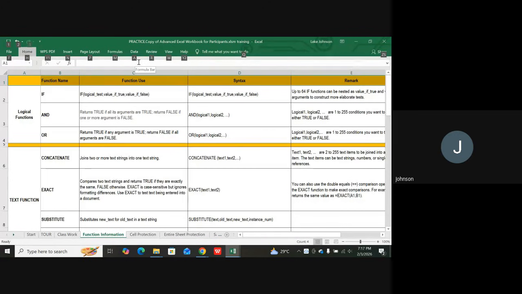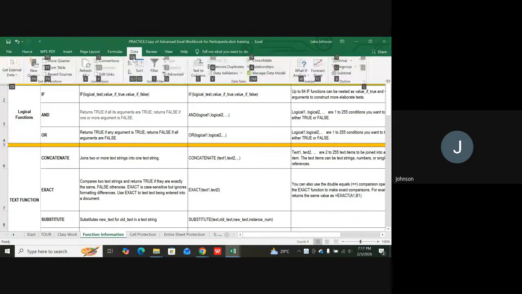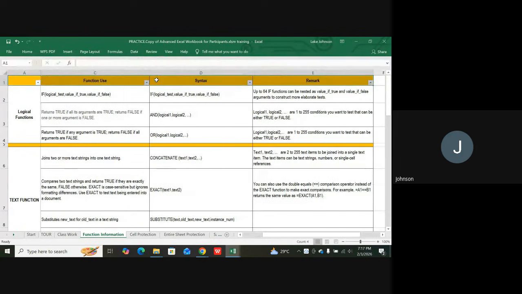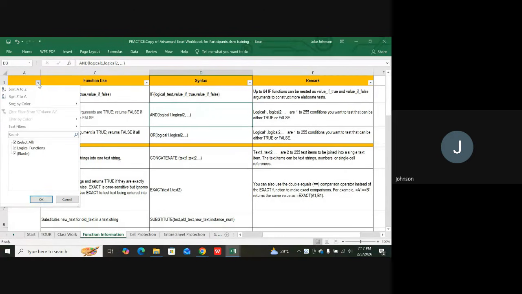But once you press your Alt key, it activates the tabs, right? So then you say, okay, I want to go to Data, and it's telling me that Data is represented by A. I press A. Once I press A, what I want to do is filter. Filter is represented by T. Then I press T. Automatically, you can see it has put this filter over here. So what do I need to do? I want to cross-check. It will show me the unique information that I have in that place.